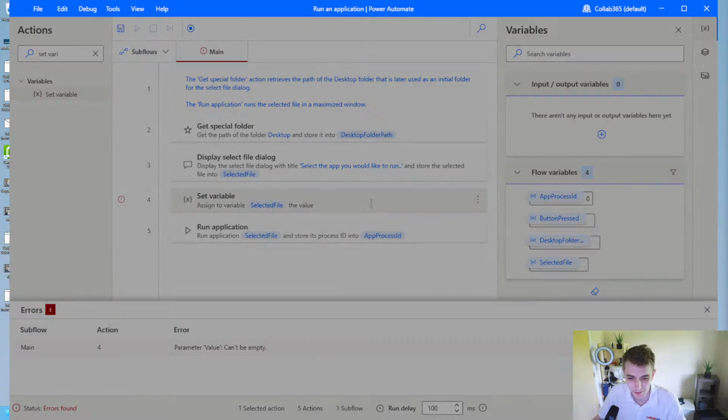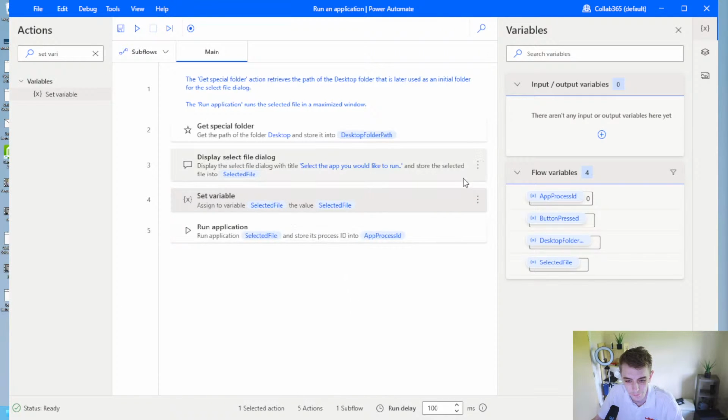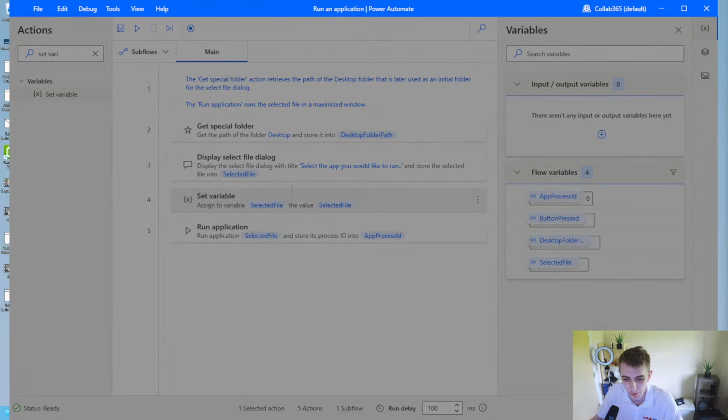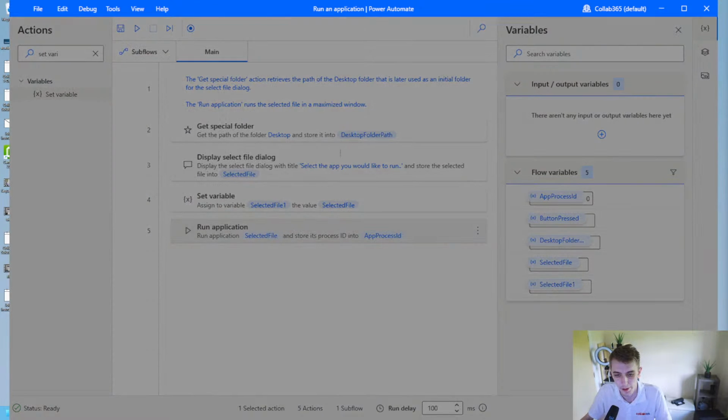If you just bear with me 2 seconds, I just need to figure out where I've gone wrong with this. So what I can do is I can actually just create a new variable. I'm going to call this selected file 1, and I'm going to set the run the application to be selected file 1.